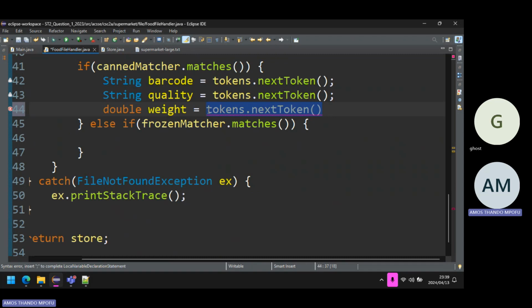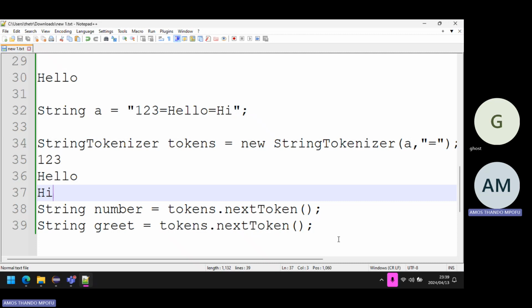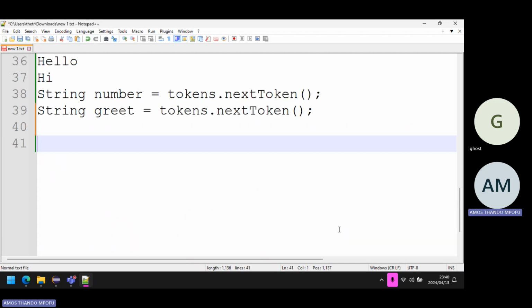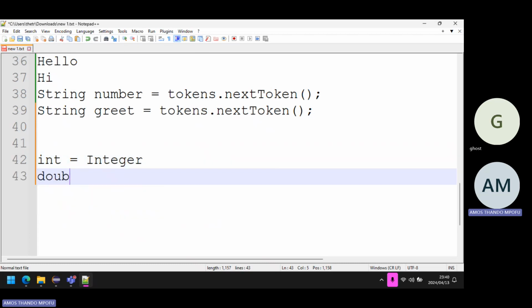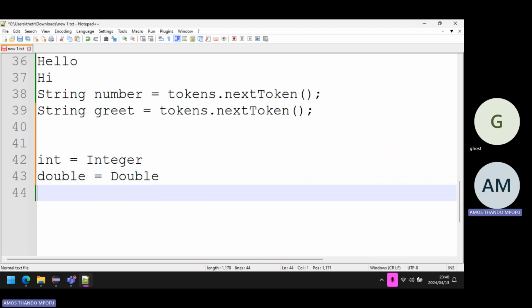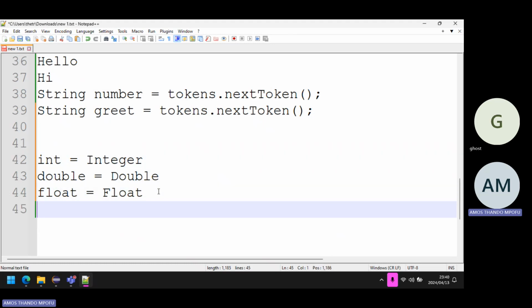How do you cast from a string to an integer or to a number, to a numeric primitive type? This is how you cast. You call the wrapper class, which is the class for that primitive type. The int wrapper class is Integer. The double's wrapper class is called Double. And then the float is called Float. If you notice something, they all start with an uppercase letter. Just keep that in mind. You don't have to cram. Please don't. Coding is not something that you cram.